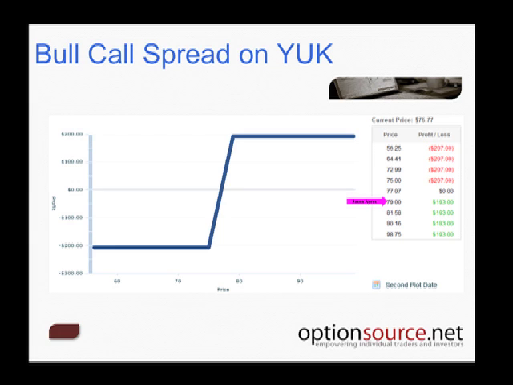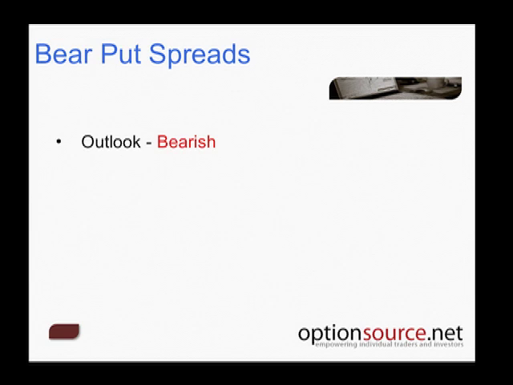But at the same time, we want to make sure that we have some upside potential as well to take advantage of, and that's where that 79 strike comes into play. It gives us the benefit of being able to capitalize on a 3-point move or so in this pair value before we cap our profits.